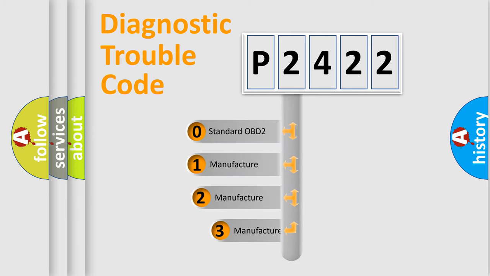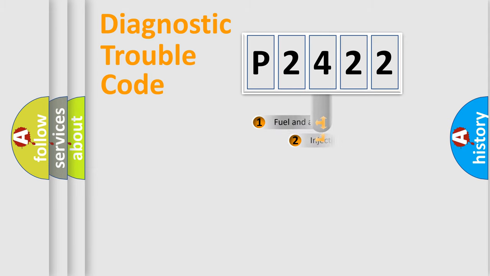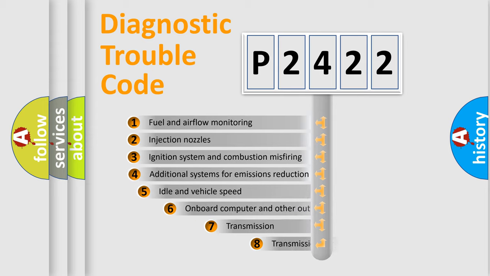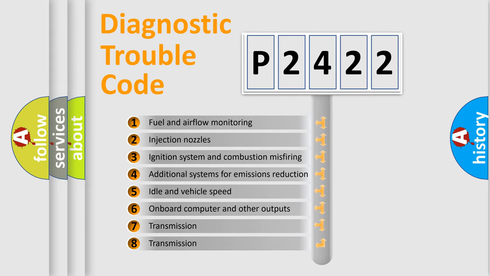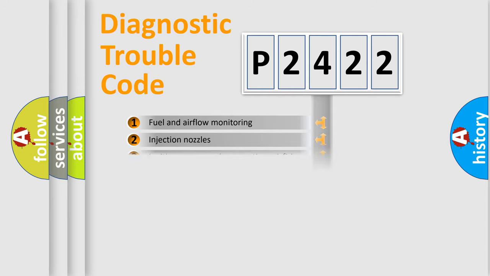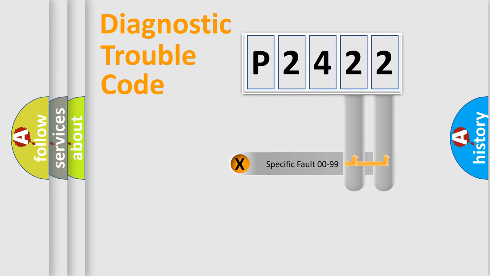If the second character is expressed as zero, it is a standardized error. In the case of numbers 1, 2, or 3, it is a more specific expression of the car-specific error. The third character specifies a subset of errors. The distribution shown is valid only for the standardized DTC code. Only the last two characters define the specific fault of the group.